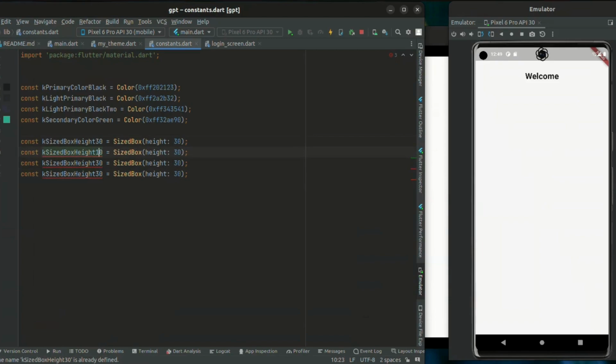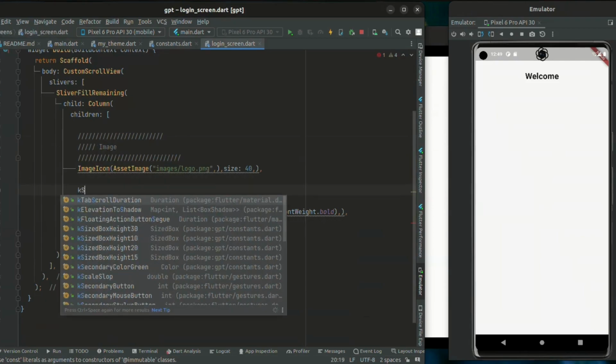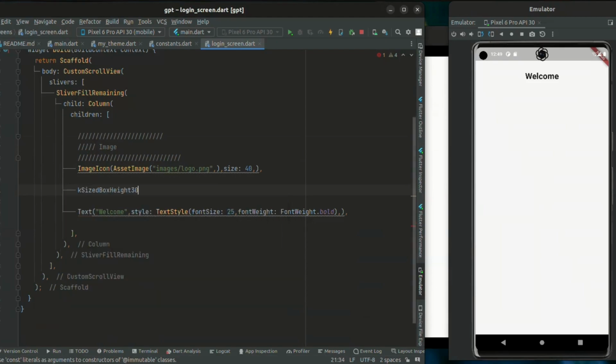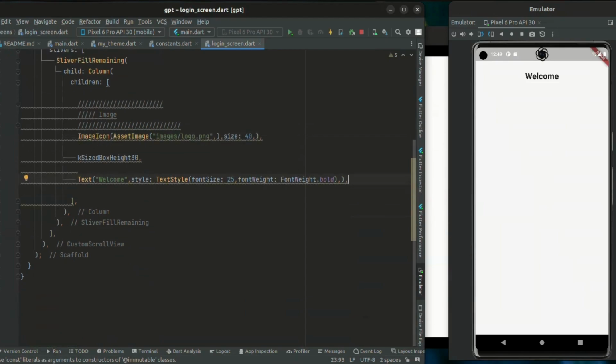There might be 20, there might be 15, I might have 10. So I change them here: 10, 15, and then 20. So when I'm working, it becomes much easier for me to work. So just have the kSizedBoxHeight 30. Put a comma there, and it still works for me. So fast forward, we also have to put this in a constant.